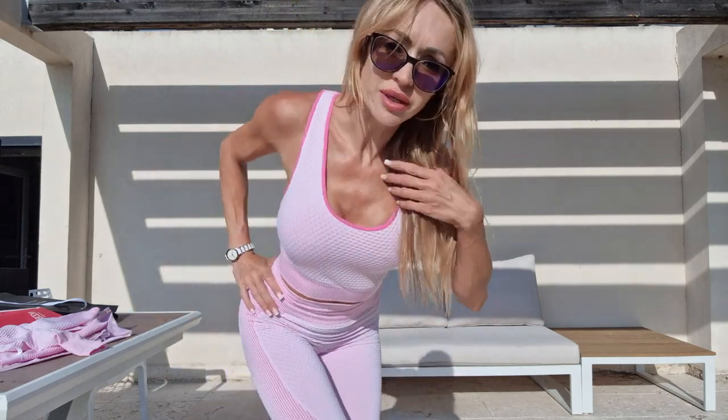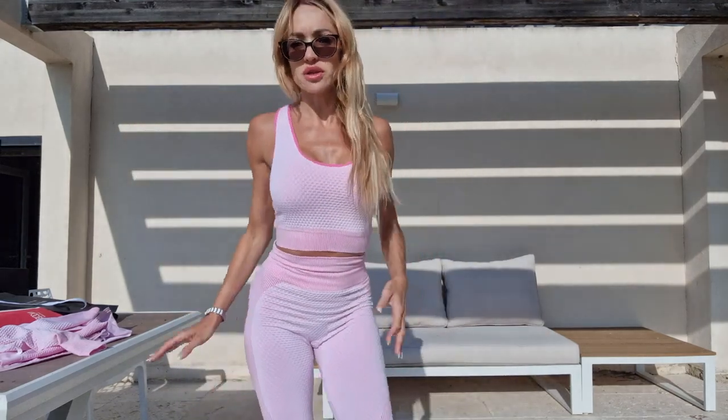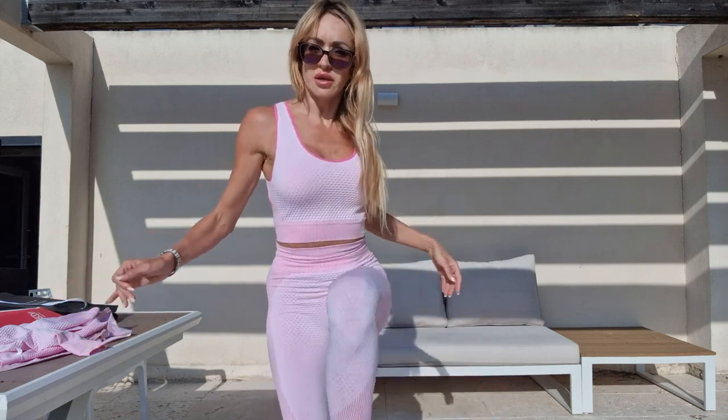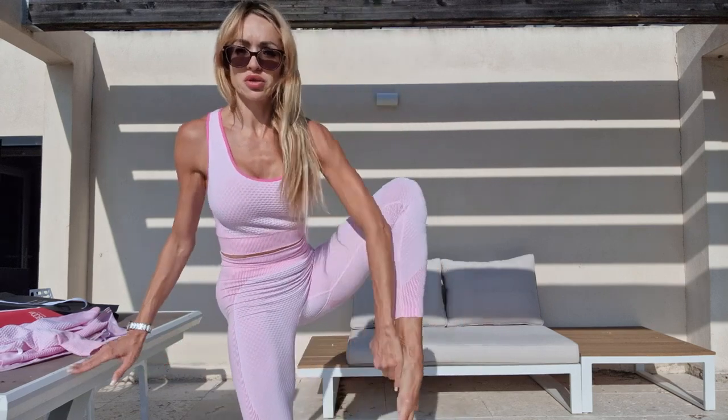I think it's amazing — what do you think about this costume? Tell me, write in the commentary how you like it. Also, in this costume it is very easy to move all over the body. You can move like that very easily, it doesn't hold your body in one place, it's really easy.